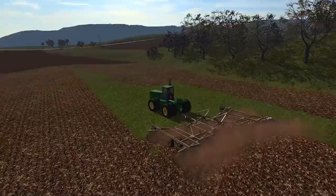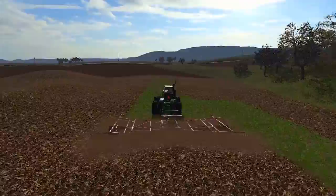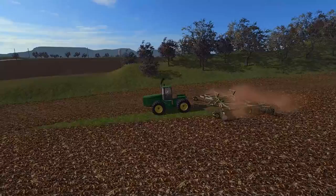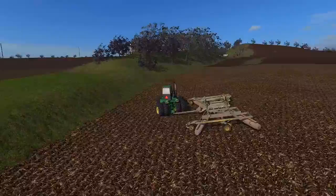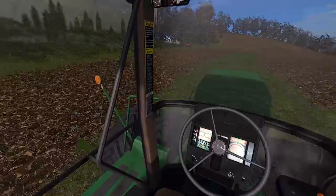We're just finishing up the last little bit now. One thing about this disc is sometimes the edges fold in kind of weird. But other than that it's a good disc and everything's been working well - except climbing that hill over there, that's kind of tough. I should have maybe not time-lapsed this part and just let you guys hear the sounds, because it sounds pretty cool especially when you go up hills and you can hear it chugging harder. That's what I like about the 8970.